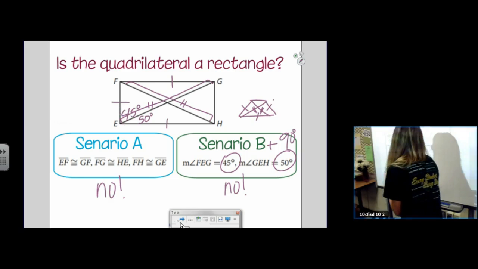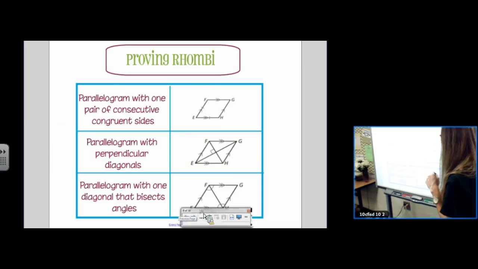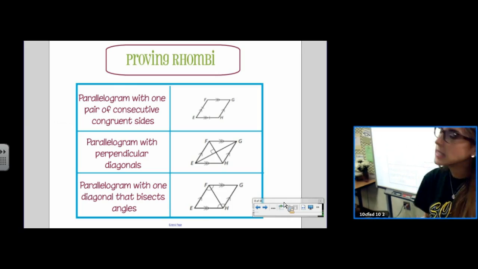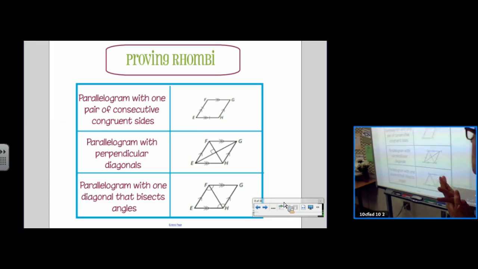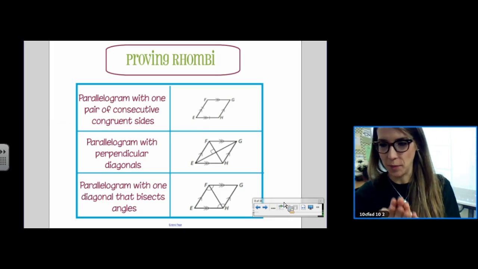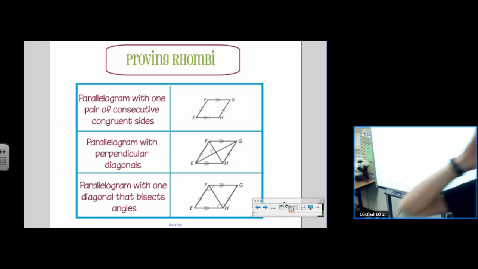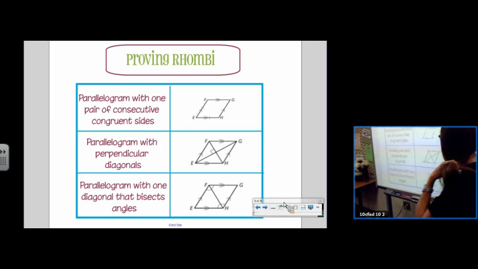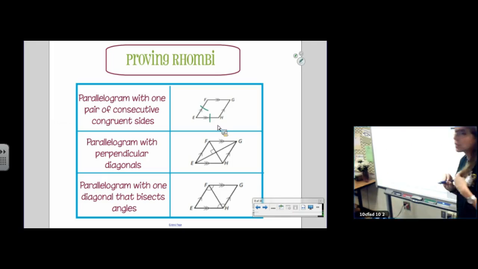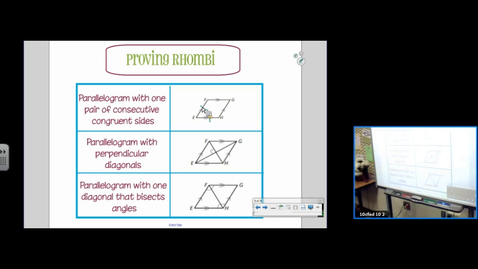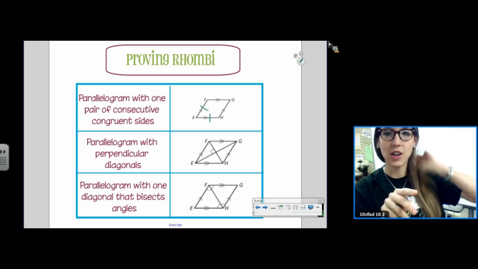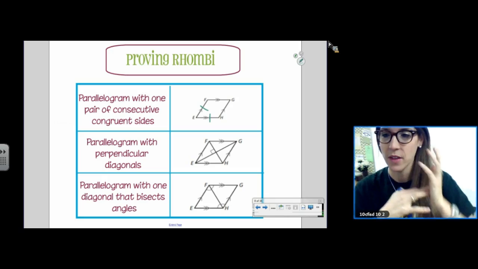All right, next one. What does it take to be a rhombus? Write it down quickly. So let's dive into these. What does it have to be? Well, notice, once again, they all start with parallelogram. You have to start with a parallelogram, like a blank canvas. You start with a parallelogram. Oh, look at that. You only have to show that one pair of consecutive sides are congruent, because by the parallelogram properties, then the other ones will be as well. So you only have to show that two sides are congruent as long as they're consecutive, okay?